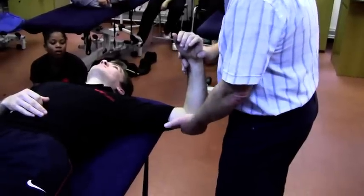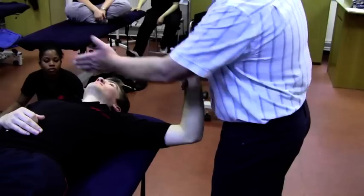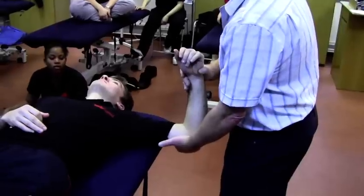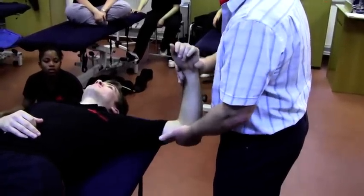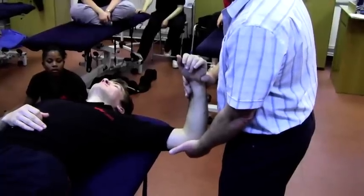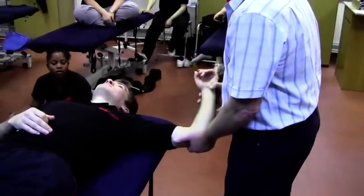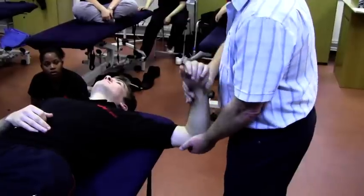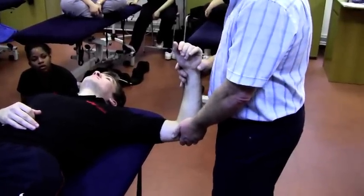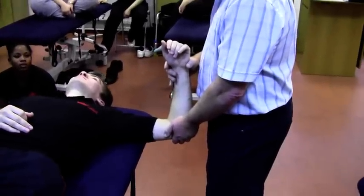What is important is that we do get into a horizontally abducted position, absolutely level with the shoulder, and also horizontal from the floor as well, so we're not taking the elbow down or up. One hand pivots the elbow so that remains stable in that position, and then the other can simply do your external rotation or your internal rotation. So the starting point to stretch infraspinatus and teres minor would be, now that we know the muscle actions.